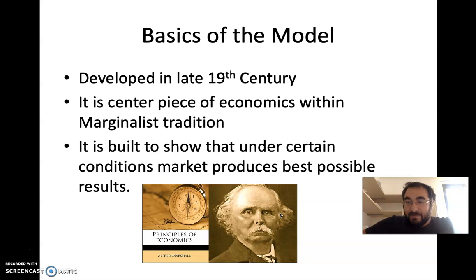Remember again, we need to define efficiency, and we will see how that efficiency is defined and how the case for this most efficient possible result is made by Marshall and the economists that follow him. But basically, this model was produced 100 years after Adam Smith created demand and supply, not the model but the law, which was created as a model later.